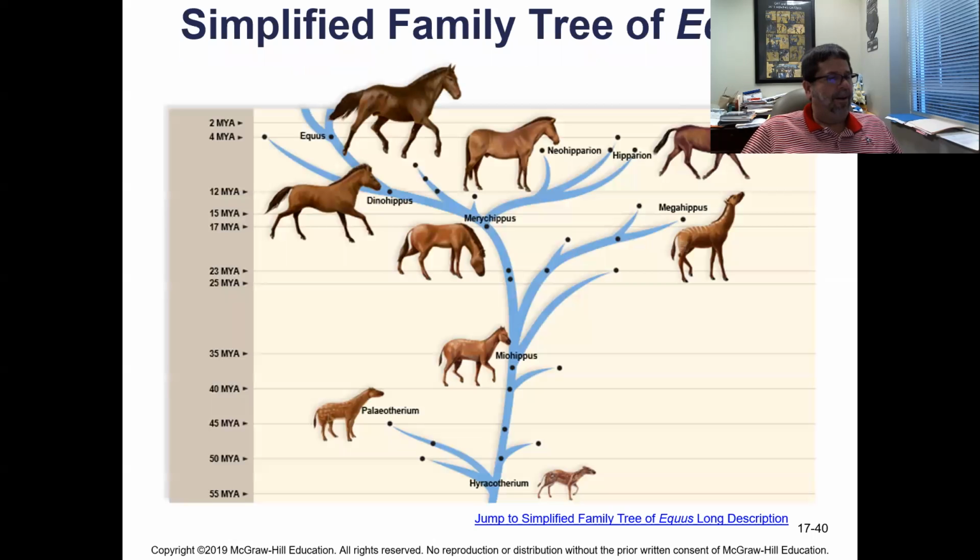And take a look at that. So here is the 55 million year ago ancestor, looking like a dog or something, of the horses. These are dead end paths that didn't make it. And then you get to our horses of today. But we now, in the fossil record, are seeing all these other ones that were pathways that didn't make it. And it wasn't selected for that, it's just what made it.